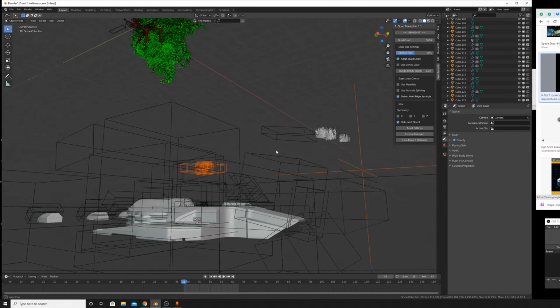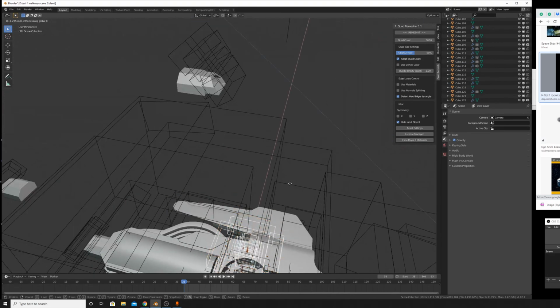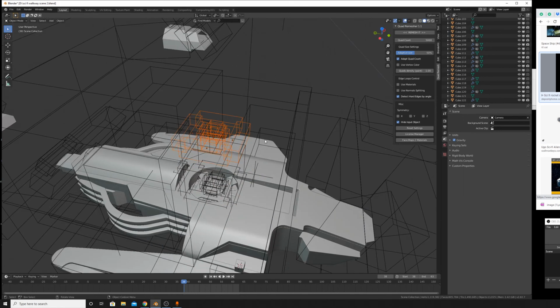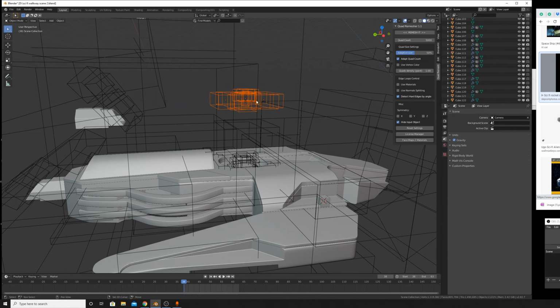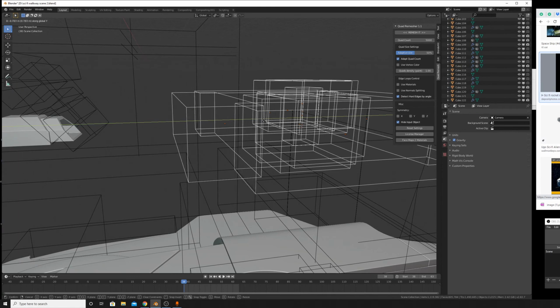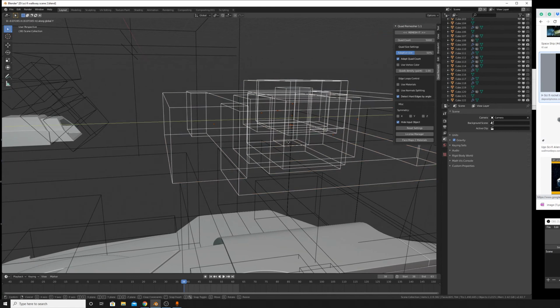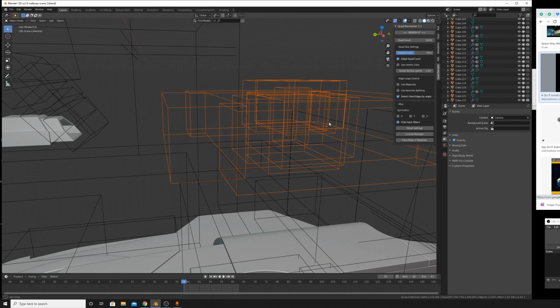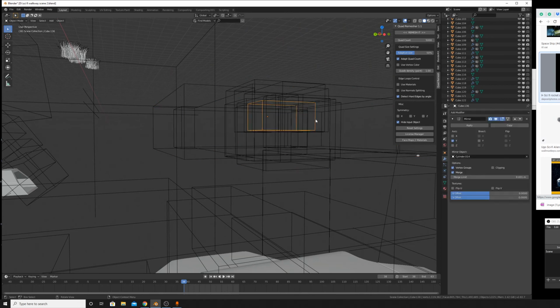And okay, and one of them seems to be having a problem where it has a mirror modifier applied. So which one is that? It's this one.